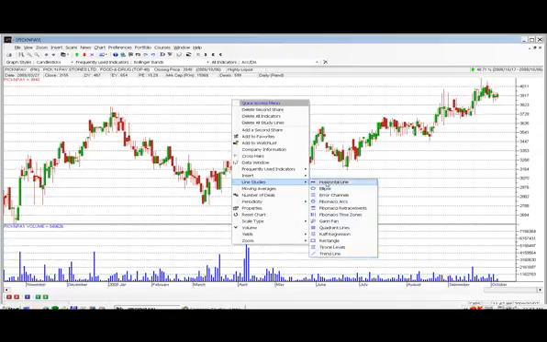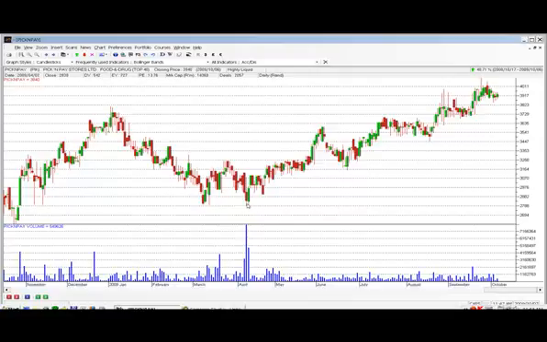Let's say, for instance, we want to draw a horizontal line. We highlight horizontal line, click on it, and then find the position in the graph where we want to draw the line, and just one click and immediately the line is drawn.